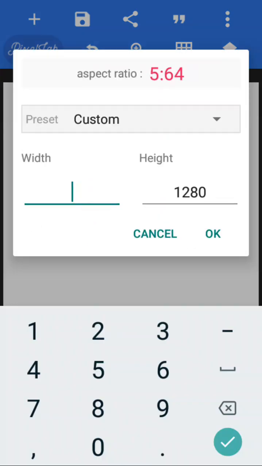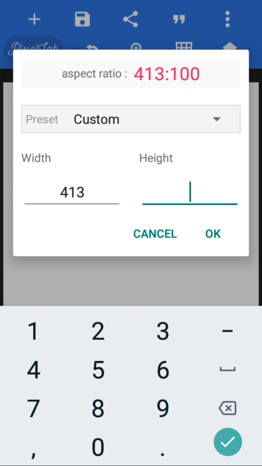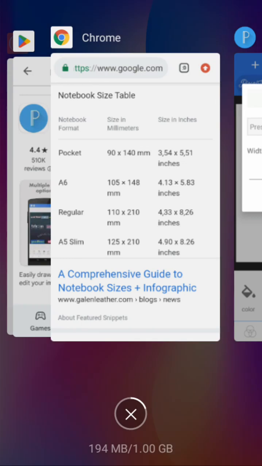So what we have there is 4.13. We put in the sizes that we got from our research: 4.13 by 5.83. Let's confirm. 5.83, okay, that's right.